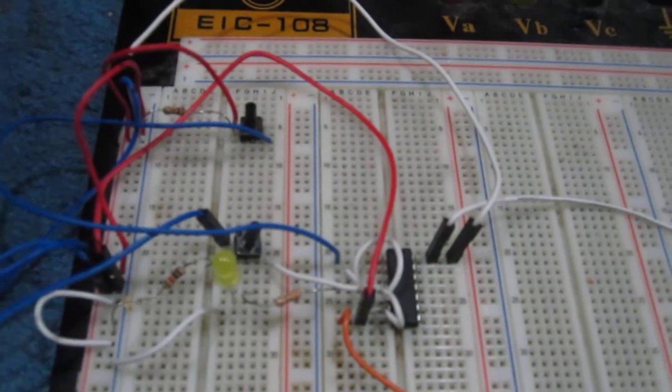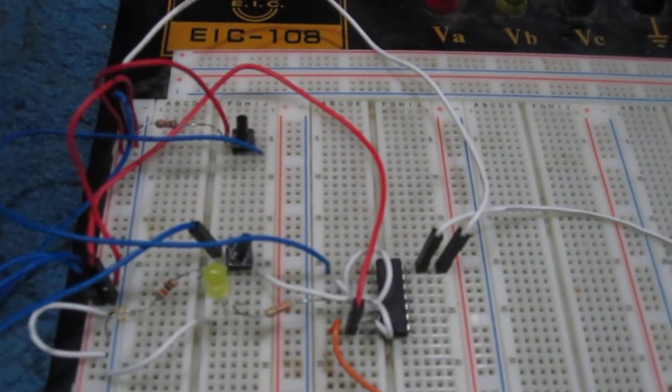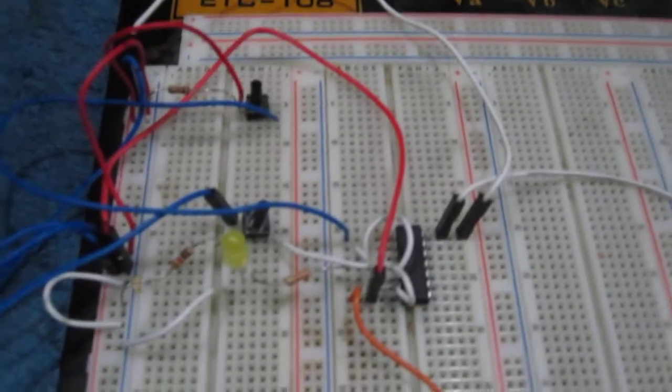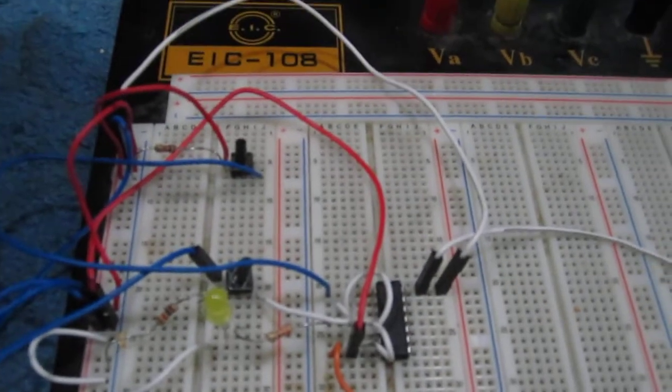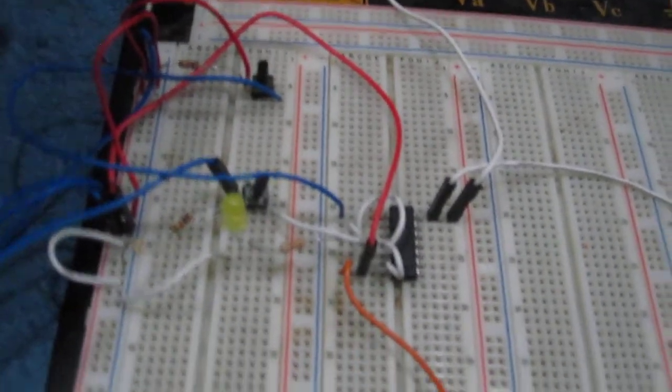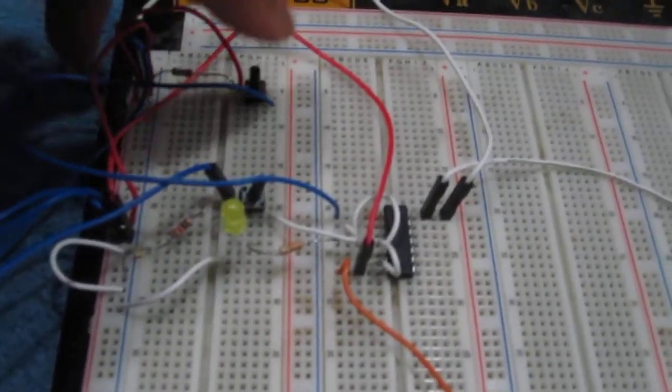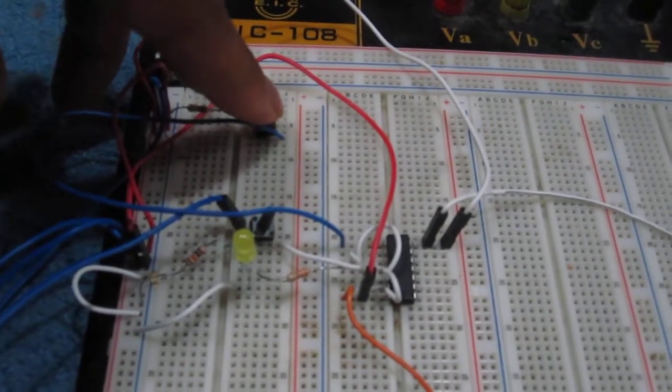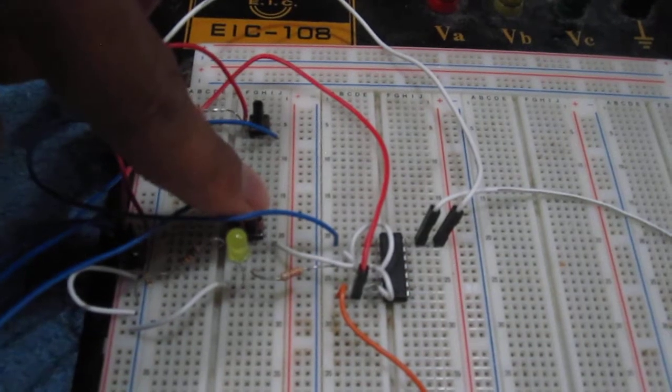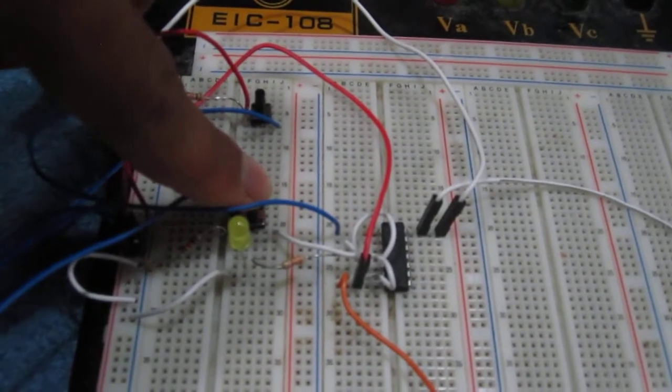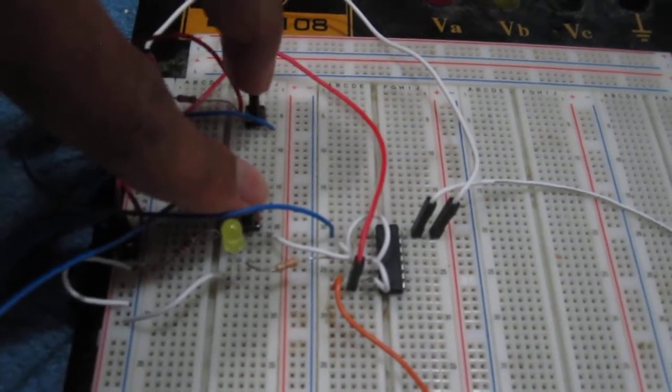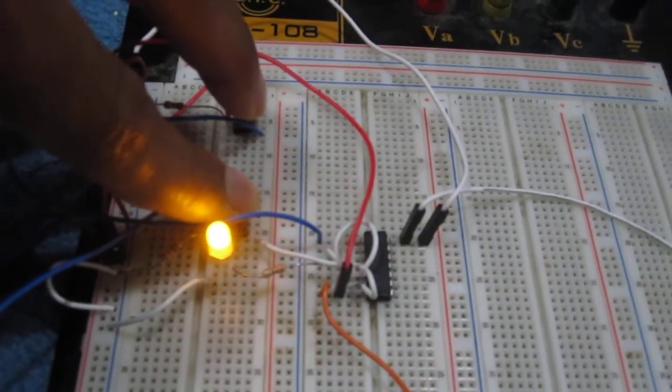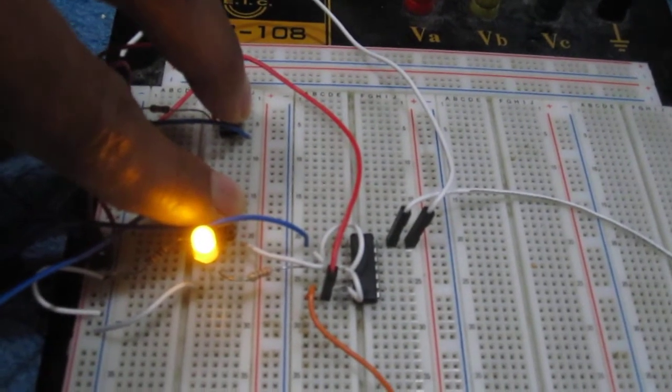If I push it down then it will be high. So to test out the circuit and test out AND gate logic, I'm going to push down on one push button and it doesn't turn on. Push down on the other, doesn't turn on. Push down on both and only then does it turn on.